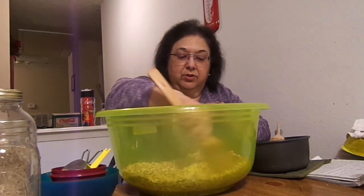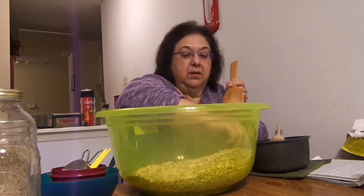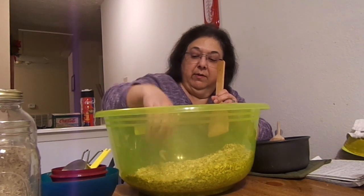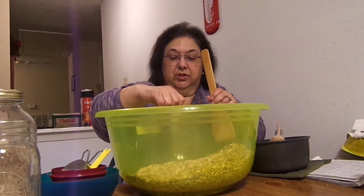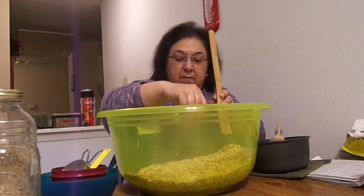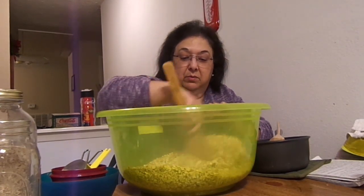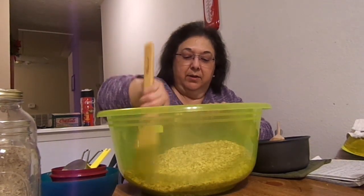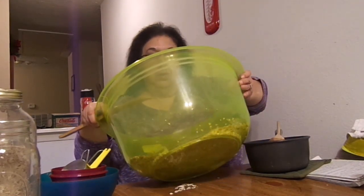Now I've got some brown sugar that's got little clumps in it. But as soon as you touch it, it falls apart. And you want to crumble those up, just so you don't bite into a big old chunk of brown sugar. And you can do this with a whisk. You can do it with a spoon. You can do it with your hands. It's totally up to you. But make sure you go all the way to the very bottom, because a lot of the cinnamon and nutmeg may settle to the bottom.